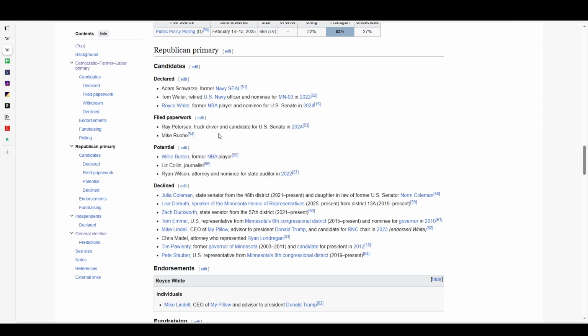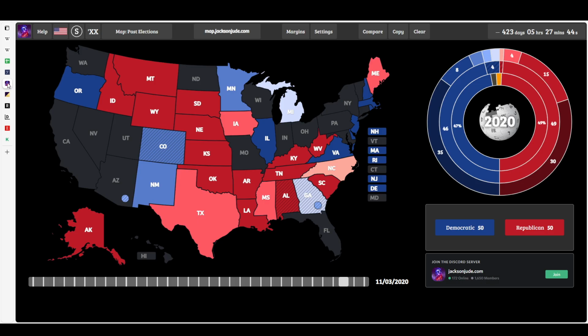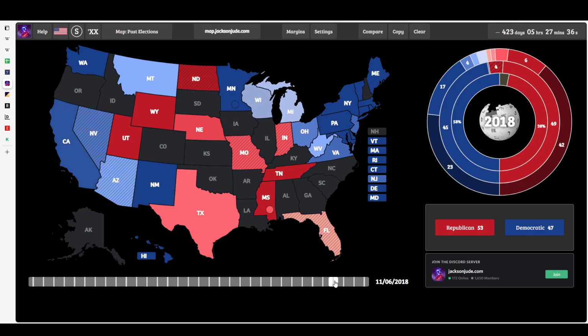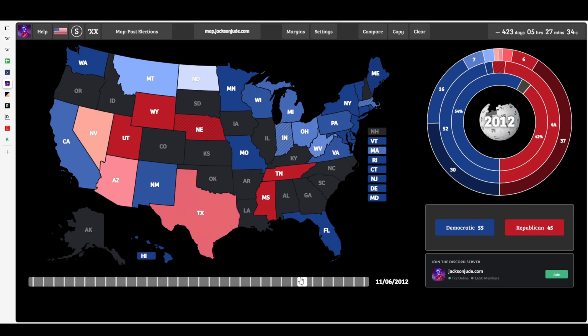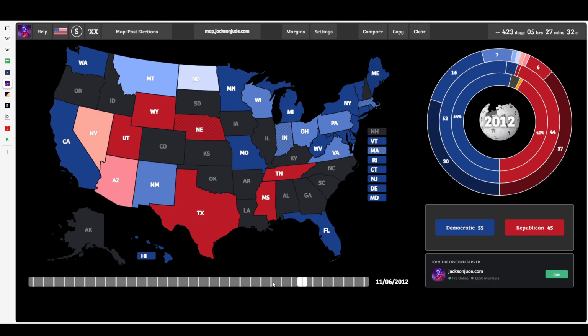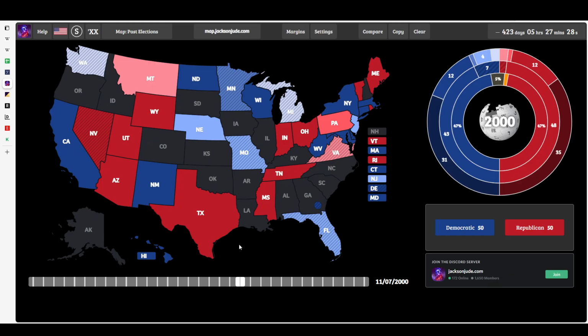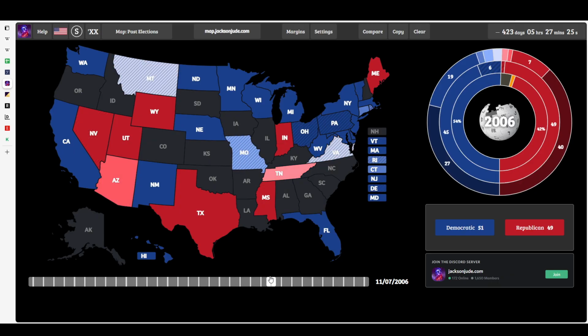She's from the Second congressional district. But the problem is that in the Republican primary, they don't really have any very strong candidates, and Royce White is the main leading candidate who was the nominee in 2024, but then did give Amy Klobuchar her closest margin, which for Amy Klobuchar is anything below 20 points. In 2018, she won by 24. In 2012, she won by 35. In 2006, she won by 20. So that definitely is a pretty large victory by every means there.